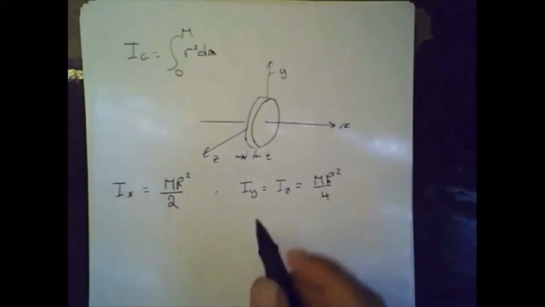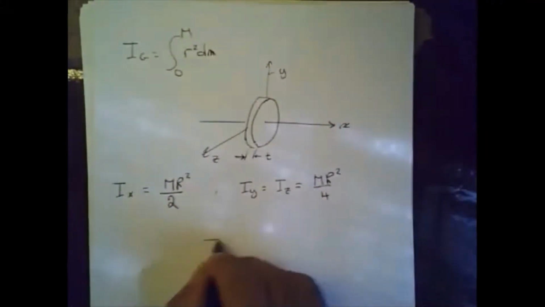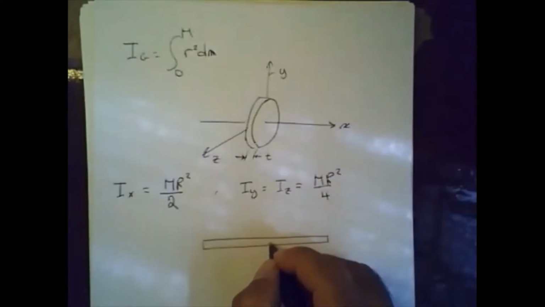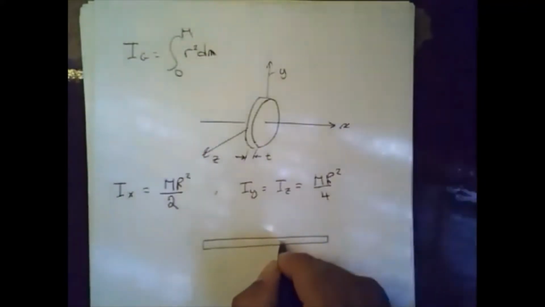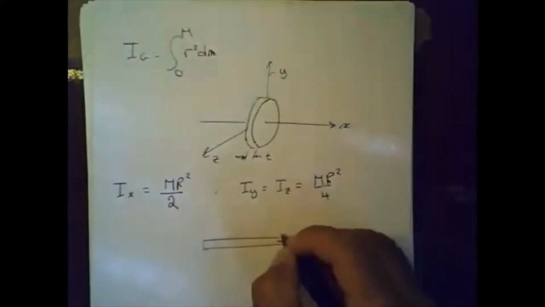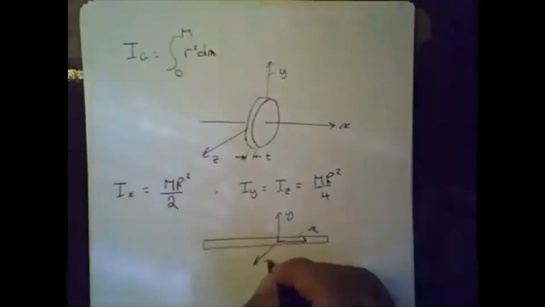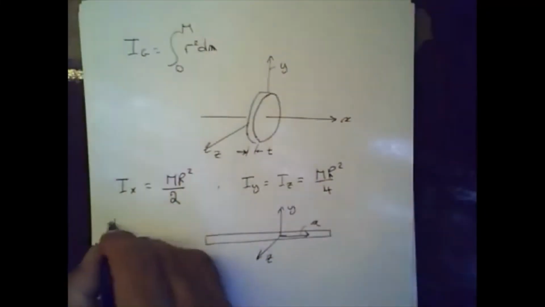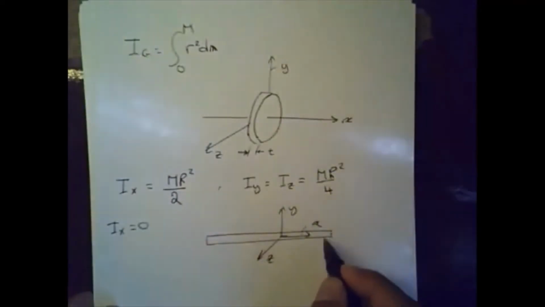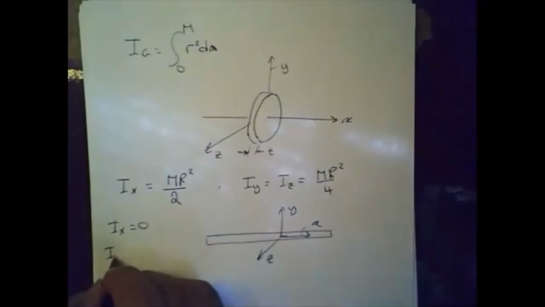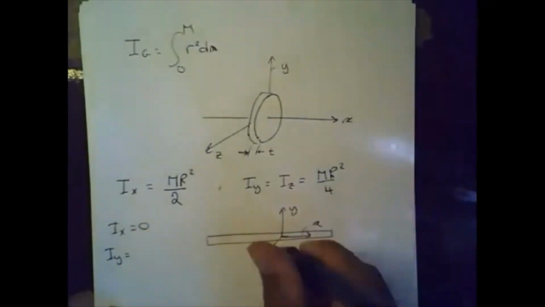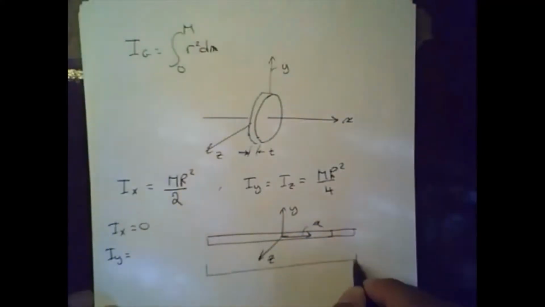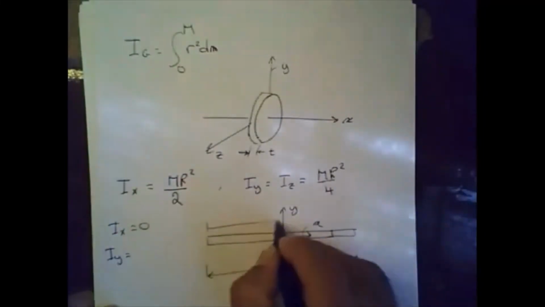Some other objects that will appear are linear bars. For the linear bar, let us establish a quick frame: this is my x, this is my y, and then z, and notice this is always orthogonal. In the case of this bar, Ix will be equal to 0 because you assume it doesn't have any radius. Iy would be equal to Iz because it doesn't matter which way you are rotating it. And by the way, this is about the center. This length is L, and this half is L over 2.